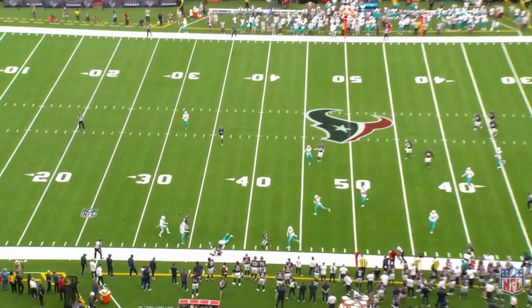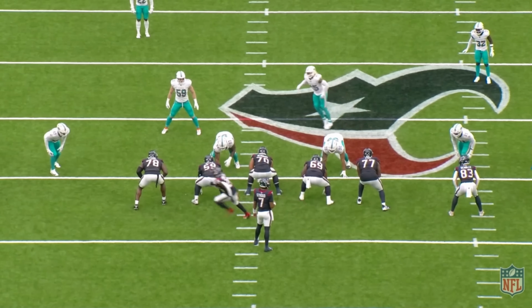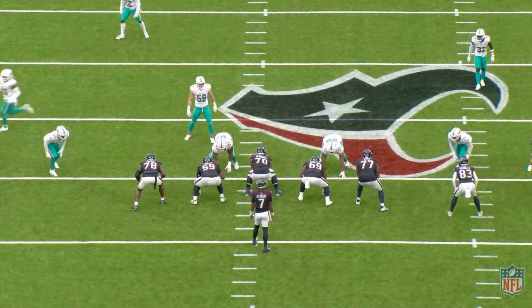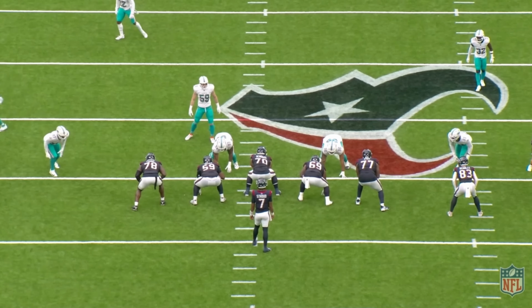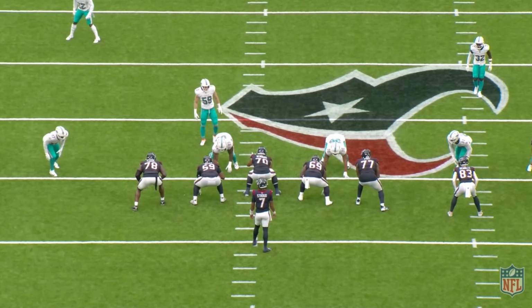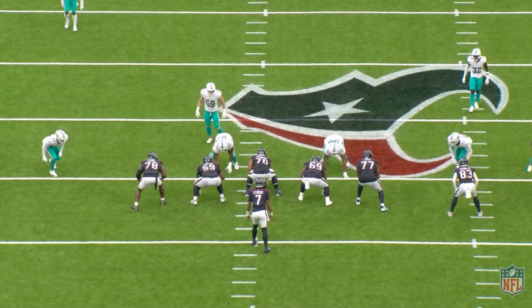Pass pro wise here, I just don't love where they're going with the declaration. It looks like they're going all the way out to the right. They probably need to go to 59. It almost looks like the center, does the center point to, well, he's pointing 59 right there. It looked like he pointed 32 earlier.